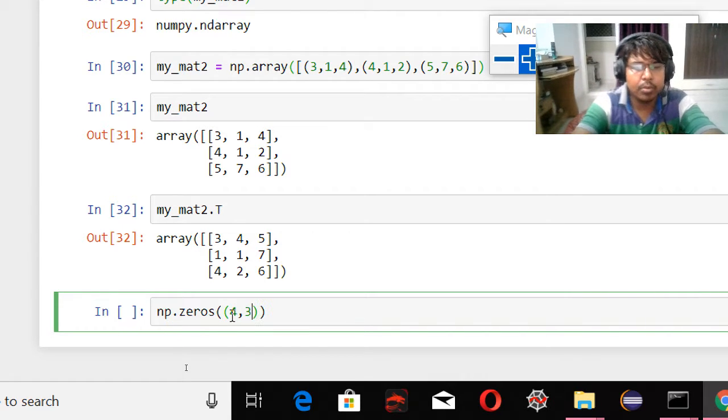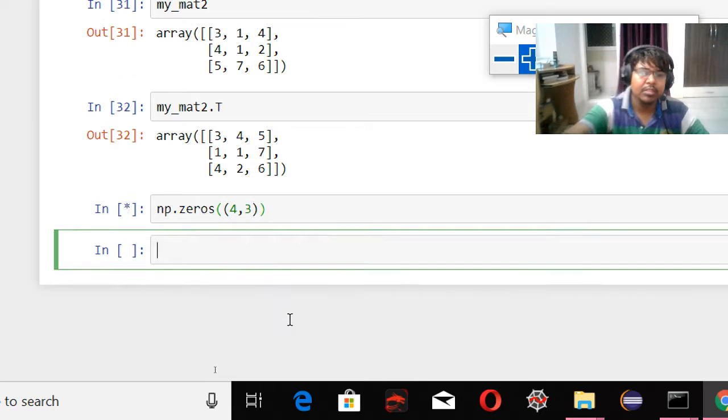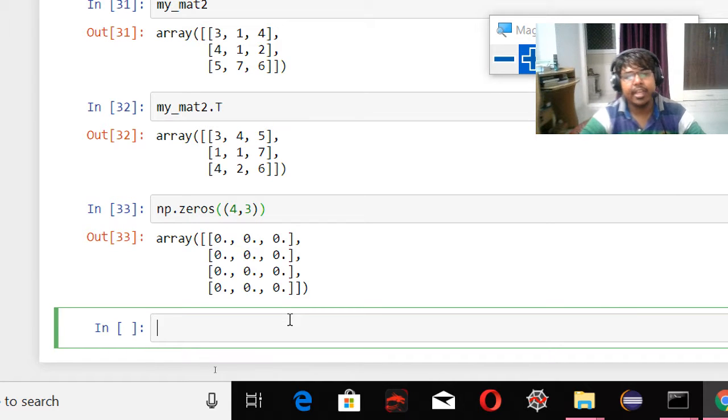So I passed 4 comma 3, meaning I told it that I want 4 rows and 3 columns of the matrix which is going to be created, and the zeros function will create the matrix where we have all zeros in our rows as well as columns. So when we run it, we'll get this kind of matrix.